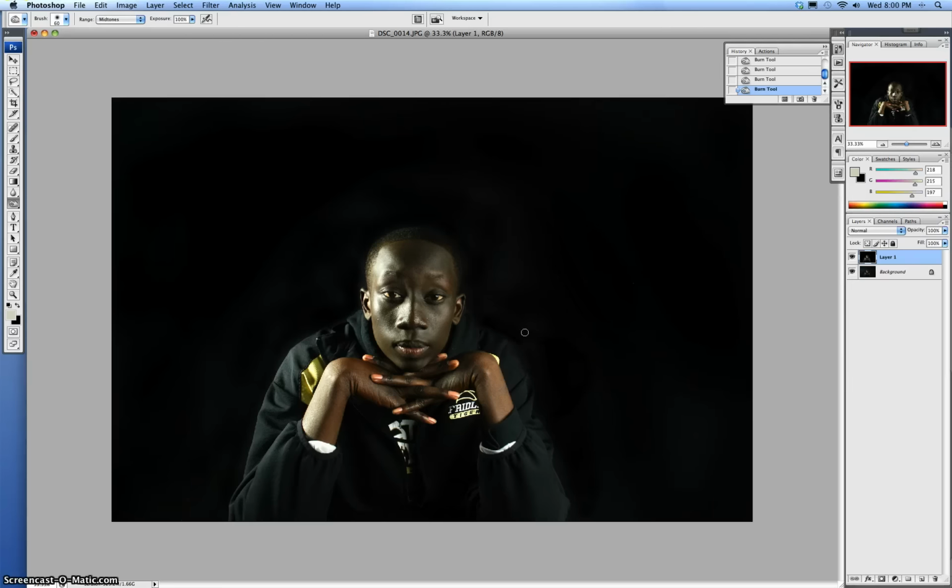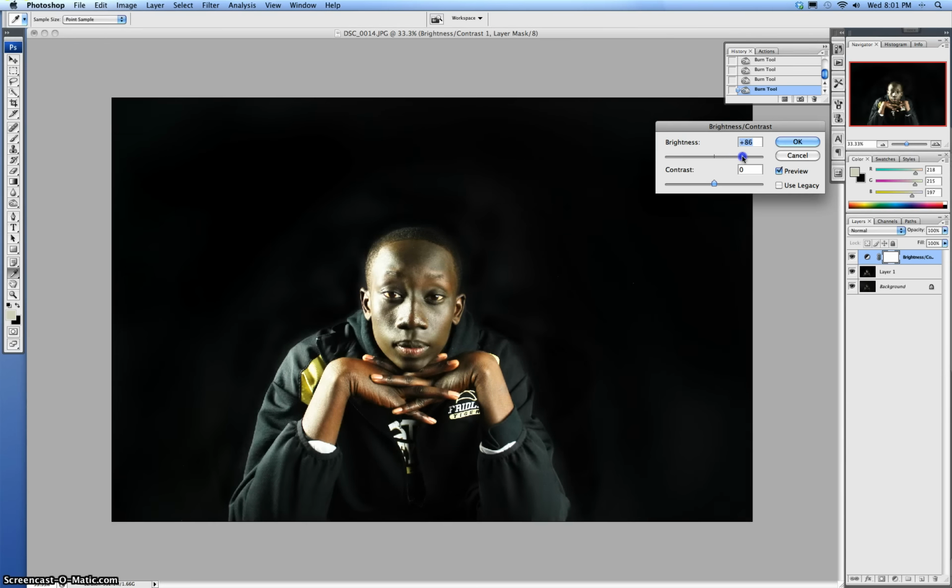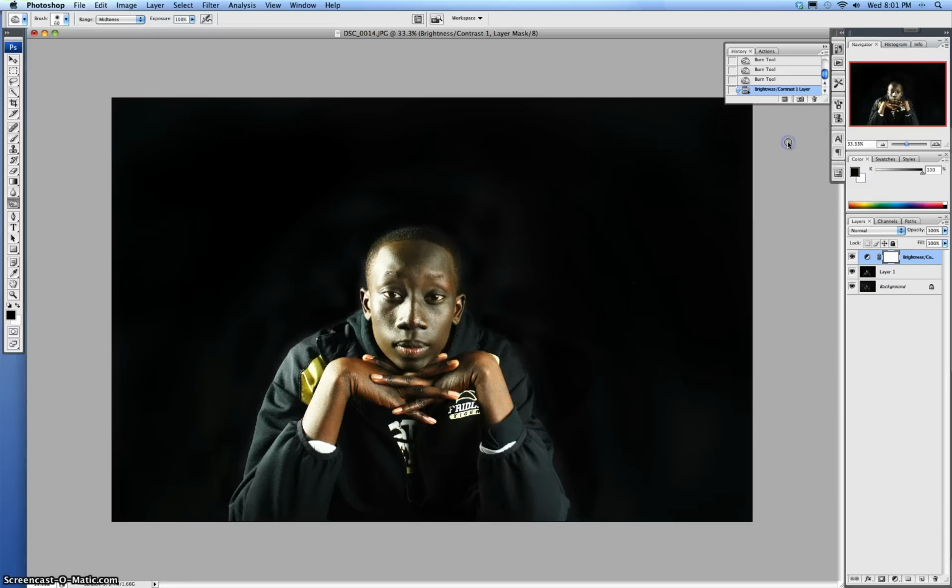Now the next thing I would probably do is brighten it up just a little teeny bit more, and I'll show you why. I still am not 100% happy with how dark the top of his head is. I'd like a little more distinction. So if I go down here to my adjustment layer and click on it, that yin-yang looking symbol, and then go to brightness contrast, I can actually up the brightness, not thinking about anything other than really the top of Cheney's head. Notice it's revealing some of my uneven burning, and we can go back and fix that. I'm going to click OK.